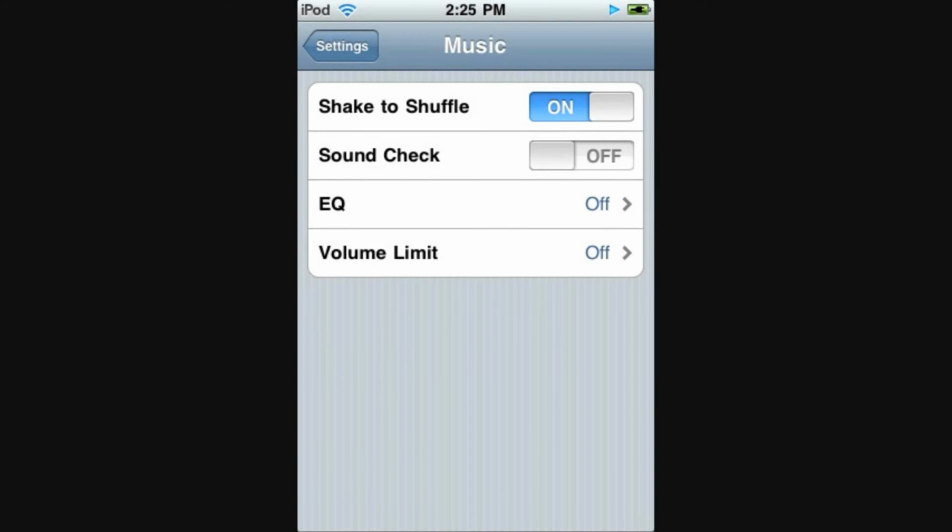So going back into music, about the cover flow. It's mostly the same, there are a few differences. One of the main ones is that, like in the newest iPod Nano, you can shake it and it'll shuffle your music. Same way it goes for the iPod and iPhone. I think it's pretty great. I mean, you can turn it off. Some people have complained it's a little too sensitive, and I didn't really have that problem. It really wasn't that great for me because I was having to shake it a lot to get it to work.